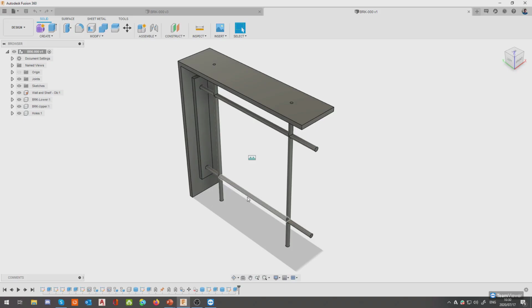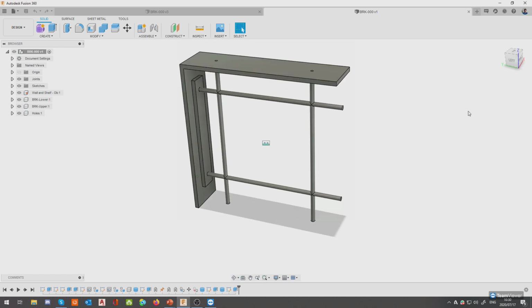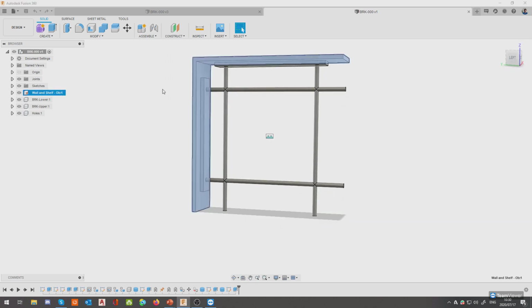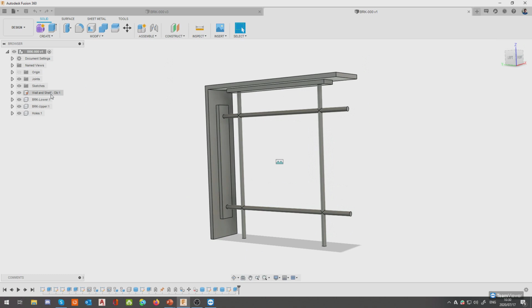Going to quickly jump over now to our Fusion 360. And this is our environment. At the moment, if you take a look over here, I've got my brackets open. And I've got the wall and shelf already defined as a part. You could have a massive wall and a shelf, but just be aware that if you do something like that, it's going to take a lot longer to solve. This one already has taken ages to solve, and I'll take a look and show you guys some of the solutions in a bit. But do yourself a favor, keep it simple.